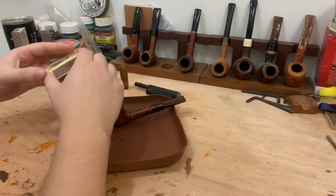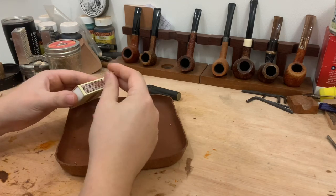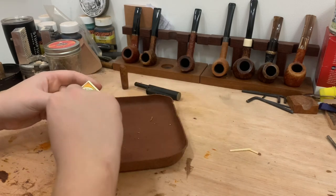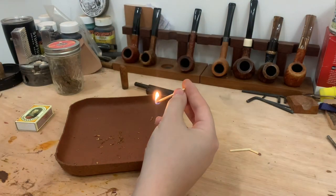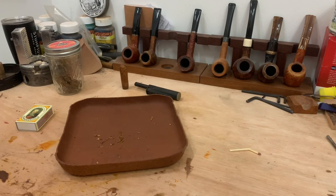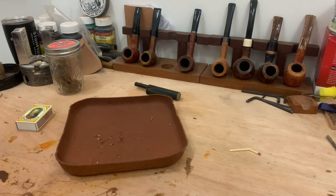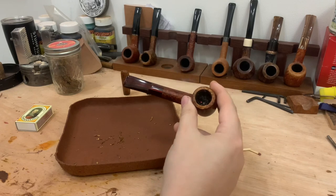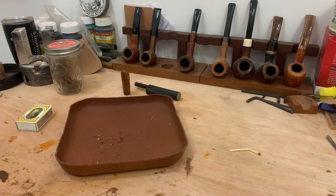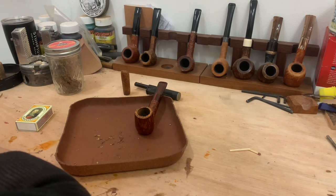Yeah, just what I find works well for me. As always, the first two lights are with a match — just like I do. There we go, that's the initial charring light, and that's all I do. There's no special method I use to break in my pipes; it's just the most basic form of doing it. Again, everyone has their own preferences — in the comments it would be great to see people share their method, as I'm sure everyone's is slightly different.